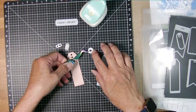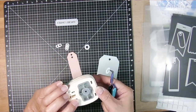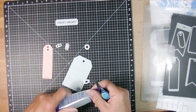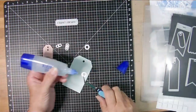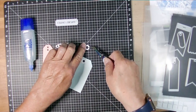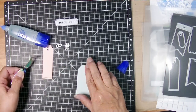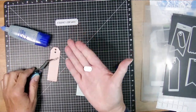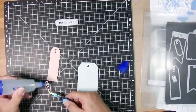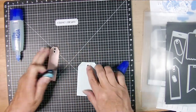One little detail I do like to add to my tabs is the little bit that goes around the hole. I have this hole punch that I bought years ago, and I always hand cut my own tags before I got these die sets. It's so much more convenient to have the die sets, and they come out perfect every time. But I'm still using this little punch because I love this finishing detail. I'm not sure what that little tab around the hole is called, the hole enforcer. Now, the all-purpose tags came with one of these pieces, so I die cut that out.